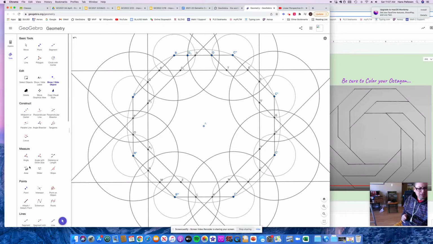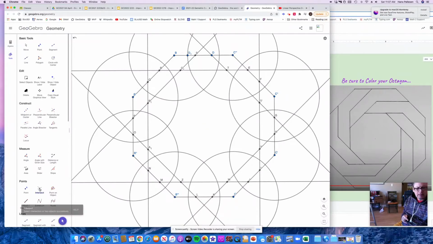We need to mark intersections. So I'm looking for where the large circle intersects the medium hexagon. Okay, so I want to mark my intersections like this.